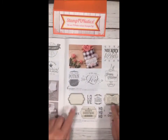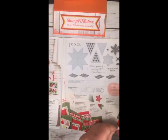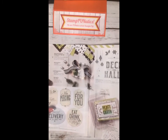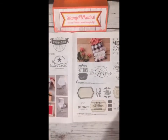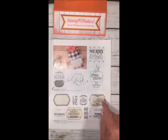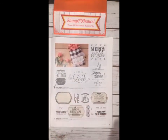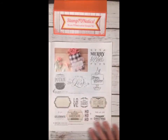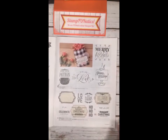Okay, and then down here, Labels of Love. This is that same label punch that you saw back here in the beginning of the book. Let me go back a minute just to show you the versatility. It goes with this set, Merry Little Labels. So if you buy your punch and this set, it will also fit these labels. And so you'll have twice the bang for the buck. You're going to have Halloween, you're going to have Christmas, that plain one that you could write anything in, ho, ho, ho, celebrating, give thanks. There's a lot of great sayings and seasons that could be covered in this stamp set, and this is called Labels to Love.